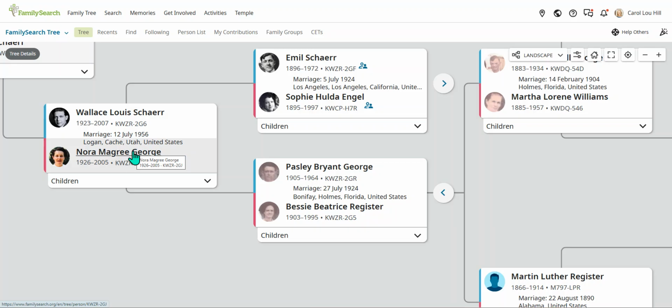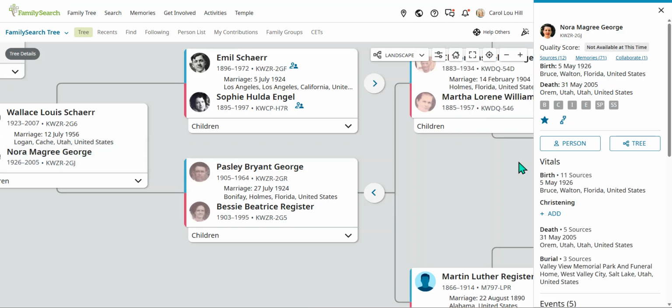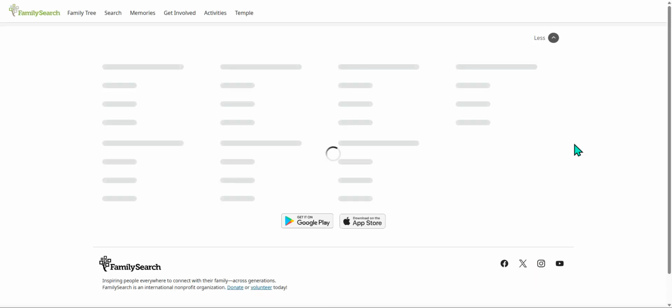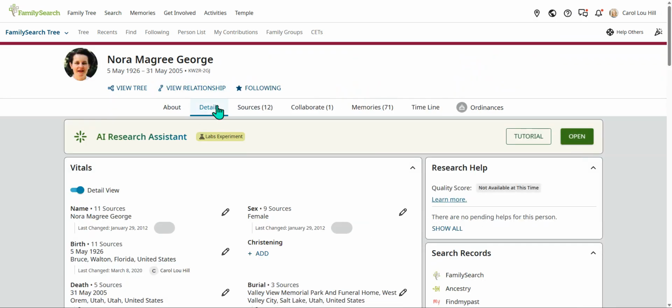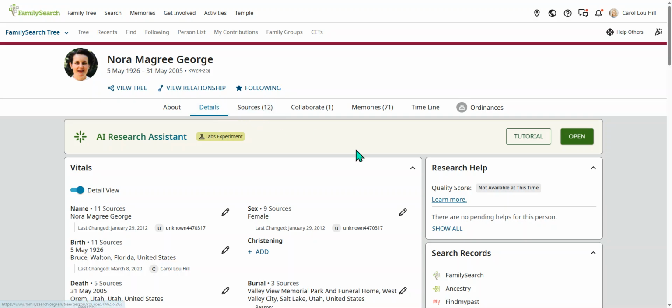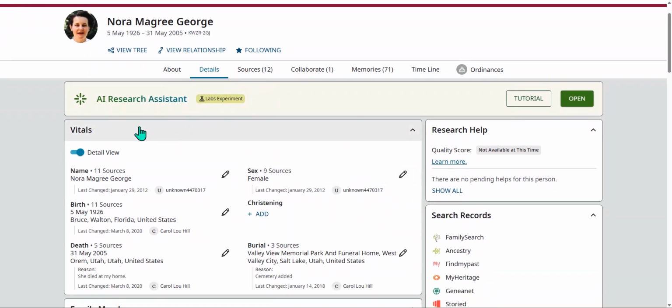So what you're going to want to do is locate the person on FamilySearch. I just have her here on my tree. I'm just going to click on her name, and then I'm going to have this little pop out to the right. You can't change anything right here, but you've got to click on this person page to go change her information. And I love this because this brings you to her details page. So you can see right here it says details, and this is where you want to work mainly. This is where you're going to see record hints, search for records on the right hand side. This is where you're going to work, and you're going to go to her vitals.